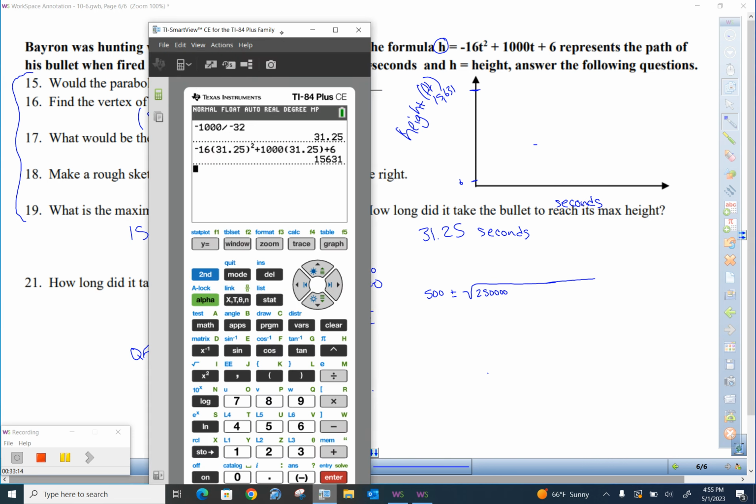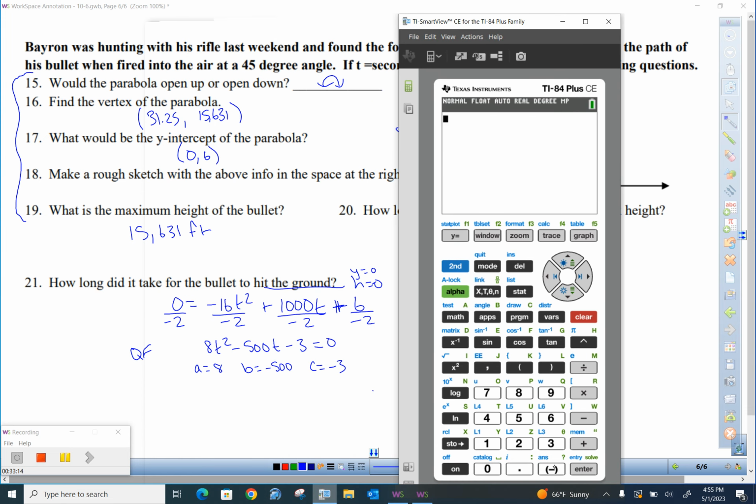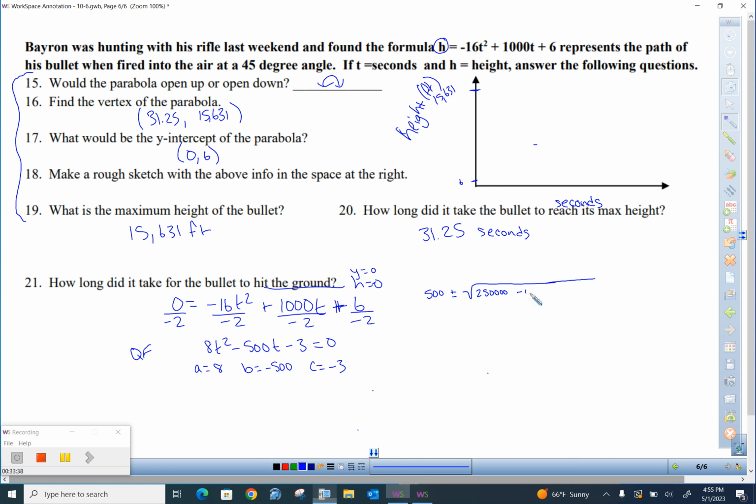Let me show you something. If you put this in your calculator as negative 500 and then hit squared, it's not going to give you the right answer because you have to make sure that you're squaring the sign of that thing as well. So if you're typing it in, make sure you're doing it that way rather than writing it without the parentheses. Okay, be careful on that. Rest of it, 4 times a times c. Big division sign, 2 times a, which is 8 for us.